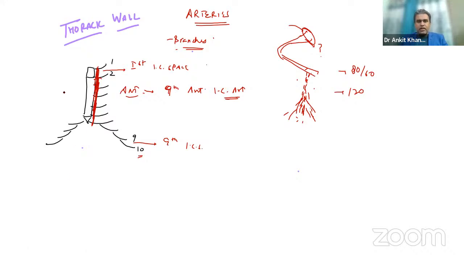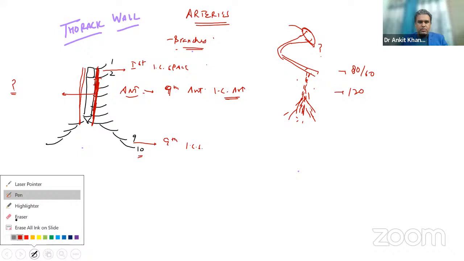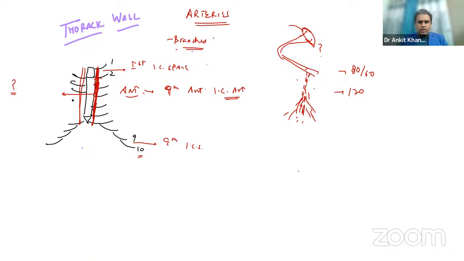So this artery over here, what is the name of this artery? Point number 1, and let me tell you its clinical use also. It is just around half an inch or around 1 centimeter lateral to the lateral border of the sternum. So let me make it on the right side also. This is an artery over here coming down. Is that clear now? And over it, let me draw a couple of ribs.